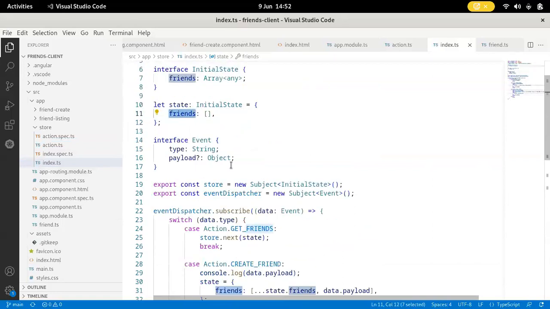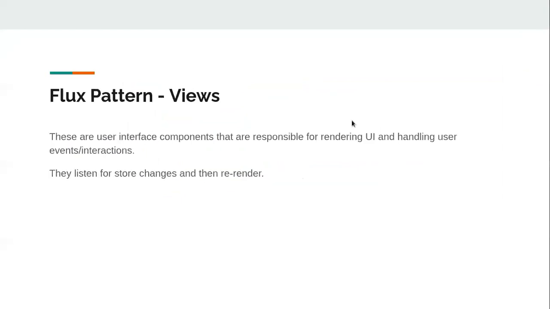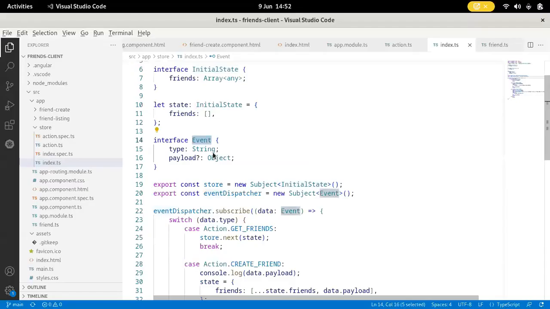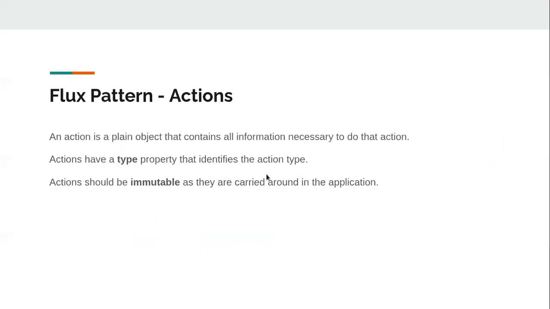We have friends inside. Then we have an event. So an event, as we said, has a type here, as you can see. As a type, we have type here, and the payload that comes, or the data that we will need to use for that event. Then we have a store, and something called a subject.